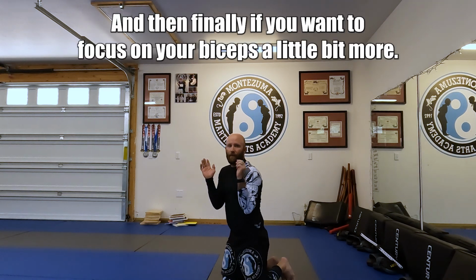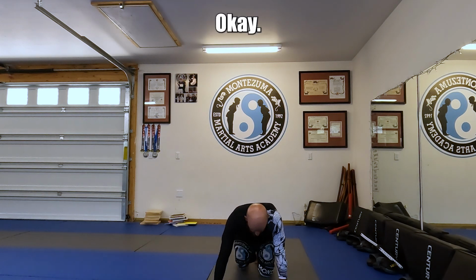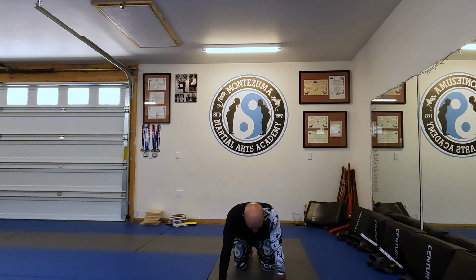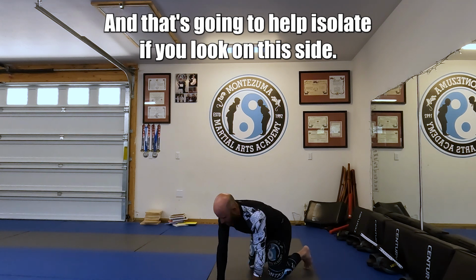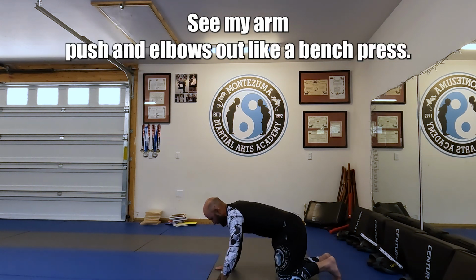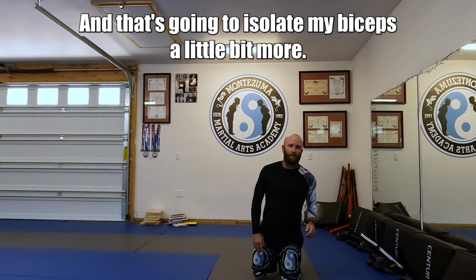And then finally, if you wanna focus on your triceps a little bit more, any variation of a close grip push-up, okay? So I don't care if you go on your knuckles, if you wanna do that, but just keeping those hands not only close to you, but right across your nipple line right here. And that's gonna help isolate, if you look on this side, see my normal push-up, elbows out like a bench press, but when I bring those hands in, now my elbows are gonna go back, and that's gonna isolate my triceps a little bit more.